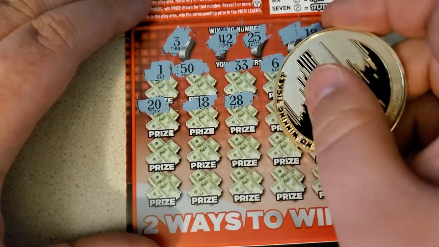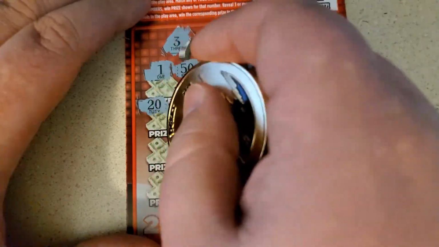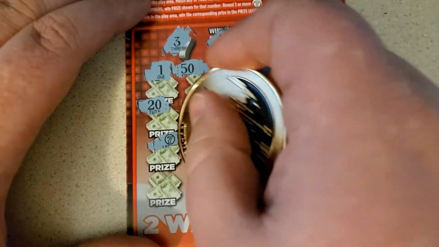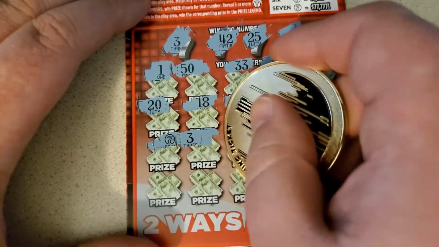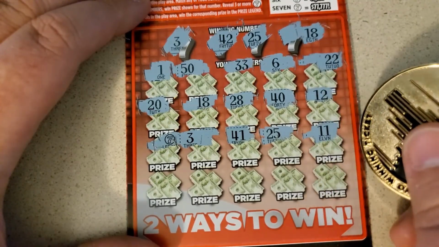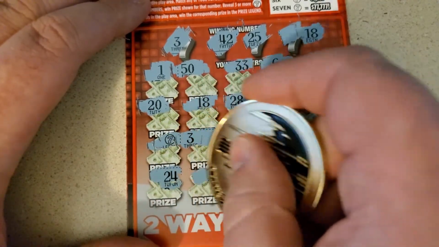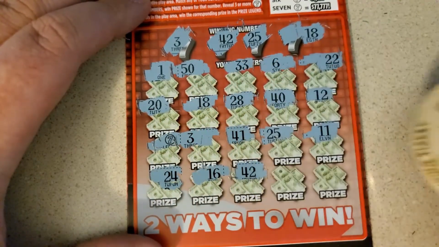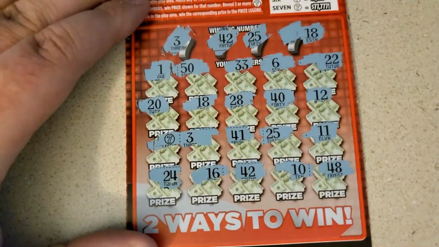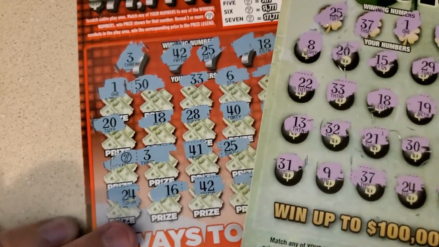Is that our first number match on these? 28. I'll have to go back and look. 40, 12. Got a 7. I know we've gotten 3 7s twice, I think. 3. We've got 2 matches. 41. 25, 3 matches. 11. Can we get 42 as our last one? Backwards. 16. 42, we've got 4 matches, so it should be 20 bucks. 10 and 48. Awesome. Well, means we have at least a break-even session, guys.